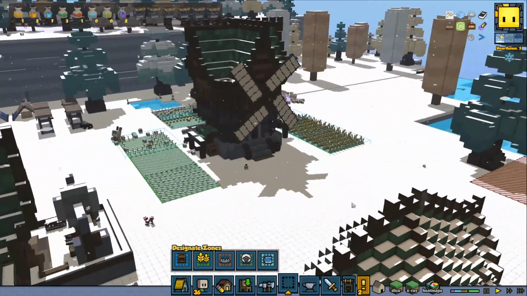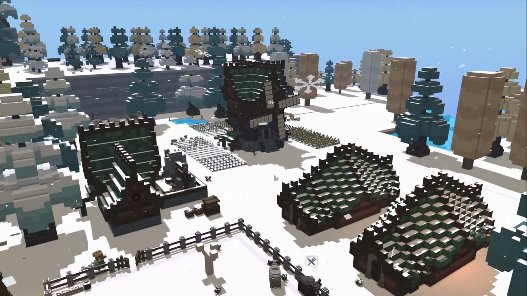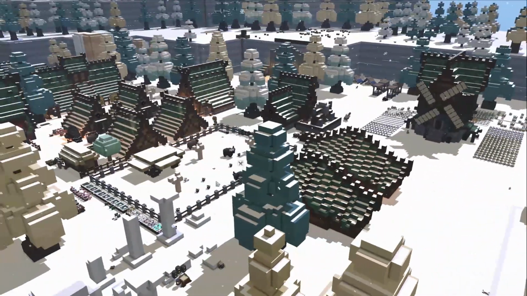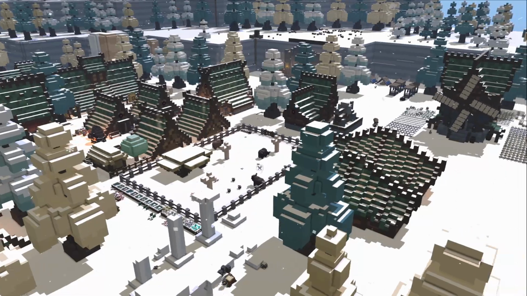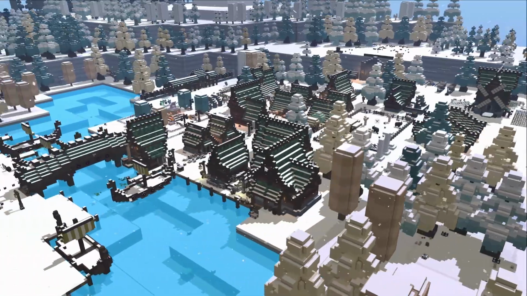And like I said, I'm really looking forward to getting spring and summer here. It's going to look so much better. I'm getting kind of tired of the winter. It's a little bit white. I love winter, but I think it could have looked a little bit better in Stonehearth. It's a little bit too washed out.